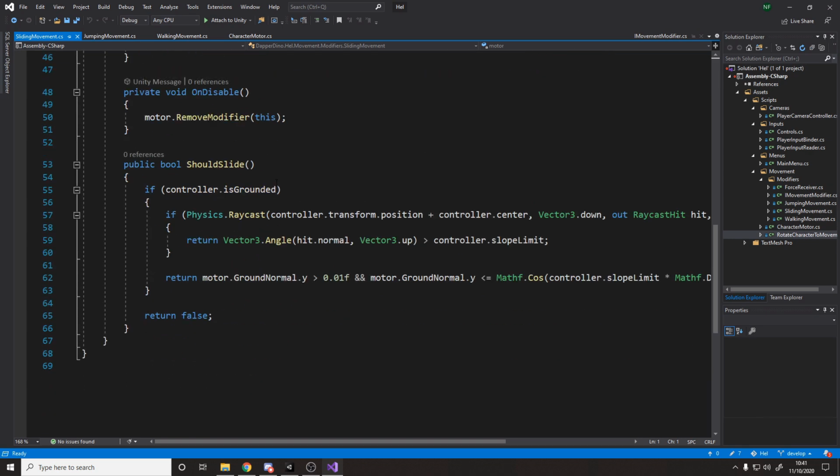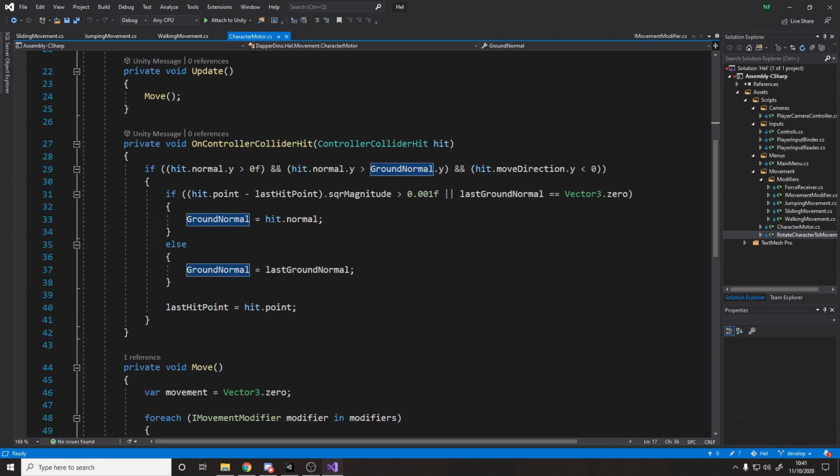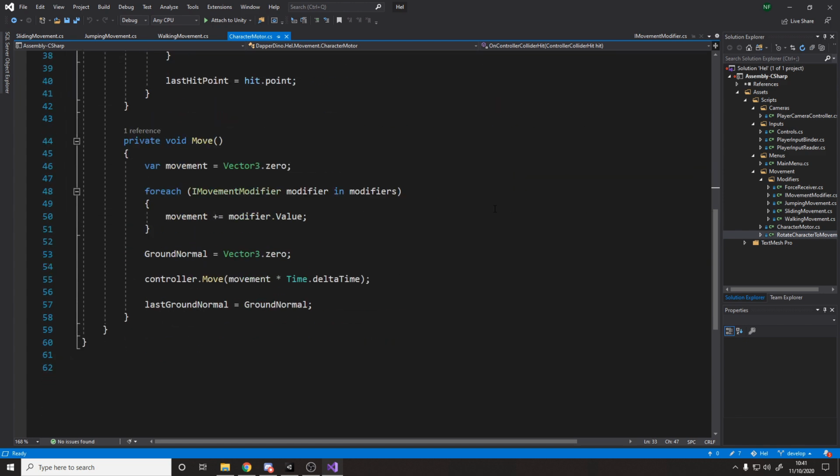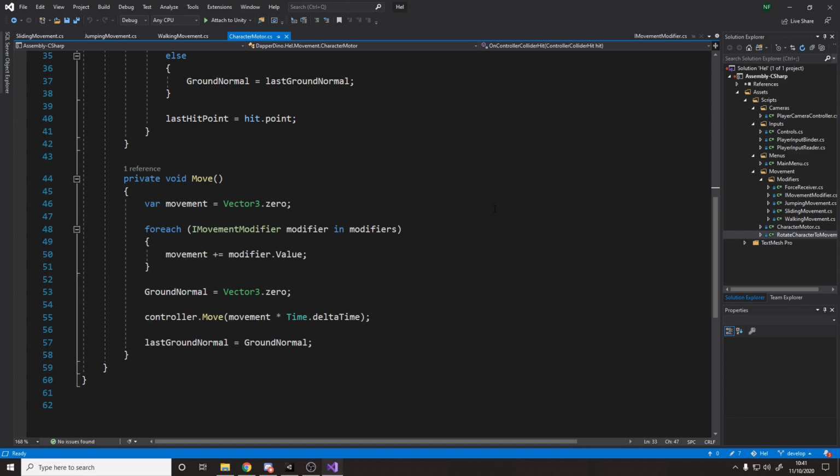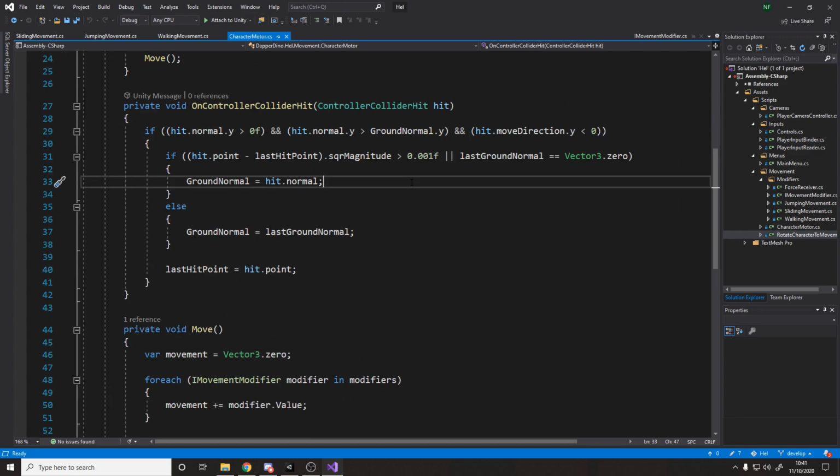And the bool for should slide has some logic here to say, well, if we're on the ground, then do a raycast and figure out the normal vector of the ground. If, for example, the raycast doesn't hit because maybe the direct bottom of our character is over a ledge, then we just use the normal of the previous bit of ground we touched. If we look over here, the motor stores the ground normal whenever it hits the ground. And this code is just various stuff I've come up with over time and have found on online forums, and I've kind of mashed it all together and fixed bugs and tweaked it and made it work with the state machine to where it all works how it does right now.